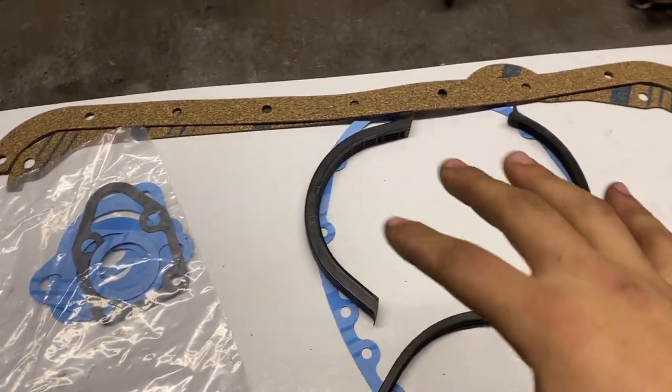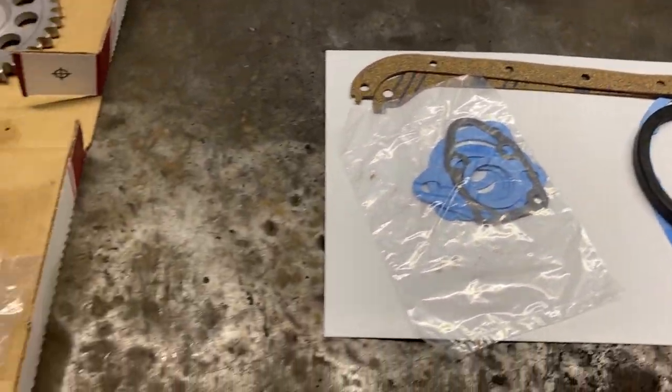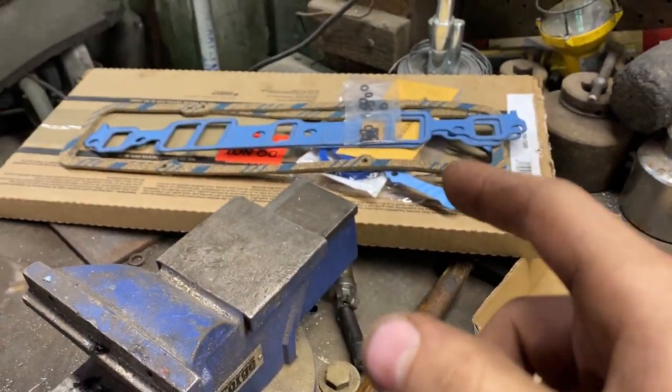Timing cover gasket is set up like this because it was a little bent in the packaging, so I'm just letting it seal up a little bit. Here's the timing chain and stuff. Those are the gaskets that came in the kit, but I'm not gonna be using.